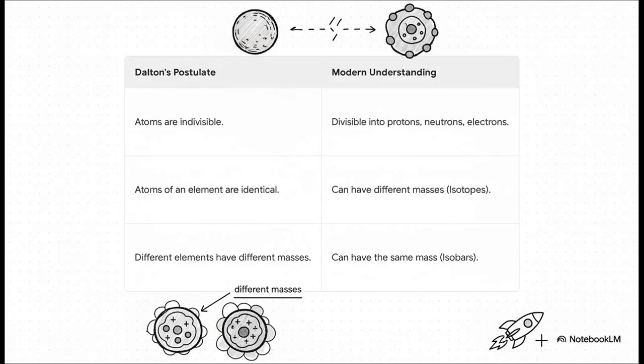But here's the thing about science, right? It's always moving, always getting updated. And while Dalton's theory was brilliant and foundational, we eventually found out it wasn't the whole story. For instance, he said atoms are indivisible. Well, turns out they aren't. We discovered protons, neutrons, and electrons. He said all atoms of an element are identical. Well, we found isotopes, which are atoms of the same element that actually have slightly different masses. So it wasn't that he was wrong, it's just that the picture was more complicated than anyone knew.